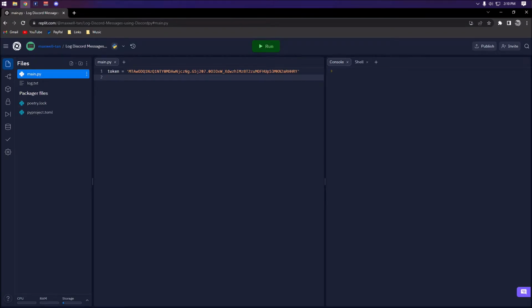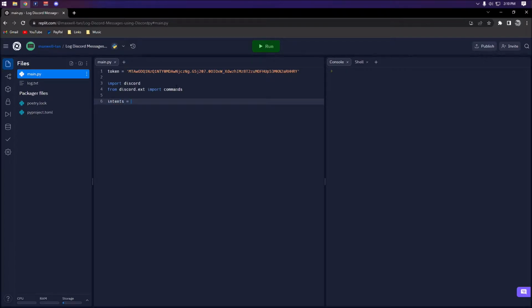Alright, so I've created a blank repl here with my token just created as a variable. What we can do with this now is import our dependencies. In this case, we're going to be using Discord and the commands module. Next, we need to define our intents. If you guys aren't aware, intents basically allow us to access the message.content or messages from Discord servers. So we're going to define that.